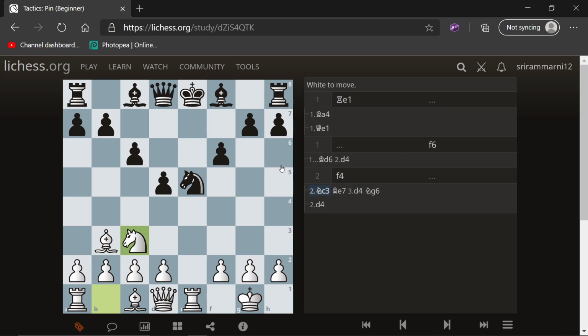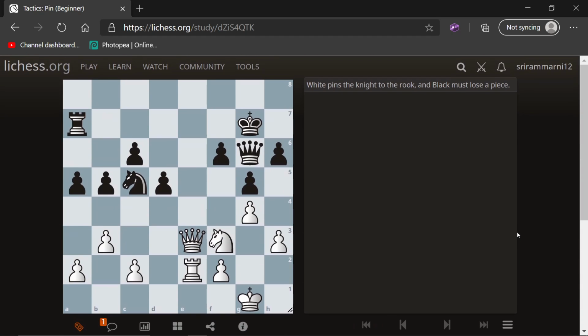But even instead of f4, after f6, there's even better options for us. Well, there is knight to c3, and then after bishop to e7, we have d4, and then a knight to g6. This follows our opening principle and is better because we are just developing our pieces. But then the better option is d4, because we all know to try to avoid moving your f pawn as much as possible, because that always gives easy access to the king, especially if the king is castled on the king's side.